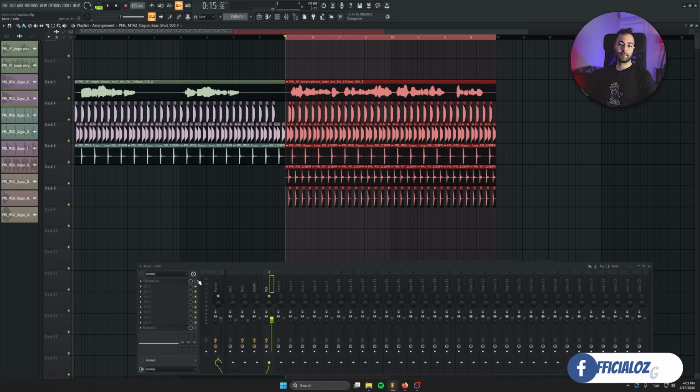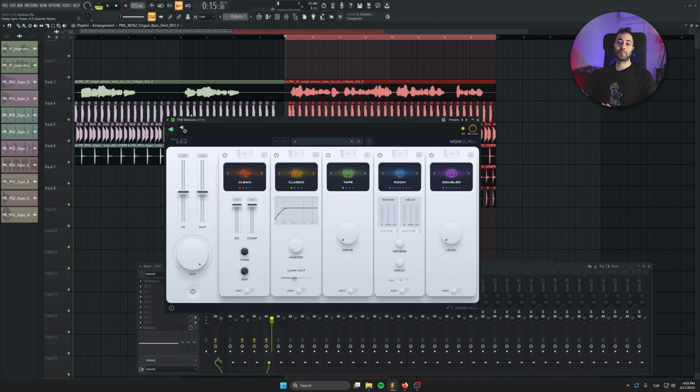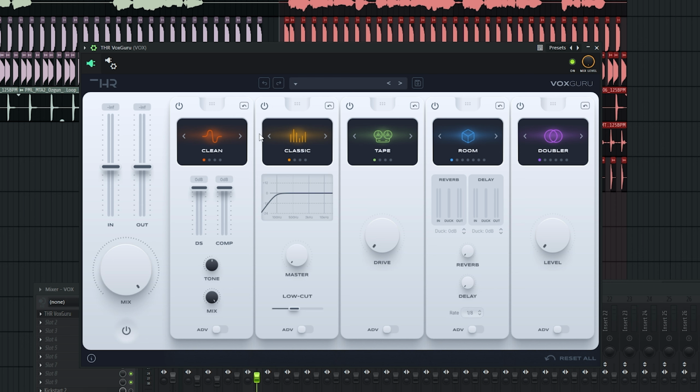So let's check what the capabilities of THR's VoxGuru are to process these vocals. As you see, guys, this plugin is an all-in-one tool, similar to my vocal processing chain that I created in Patcher, but this one is pretty much advanced and I was really enjoying exploring it.